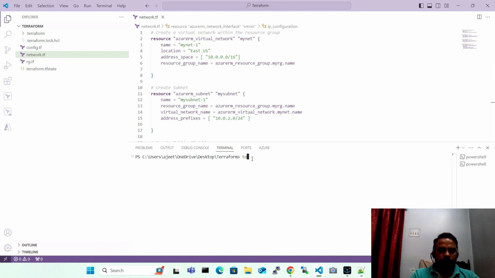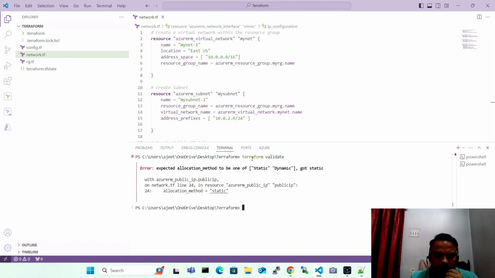I will run terraform validate, and we'll see if we find any error. As you can see, I'm getting an error in this network.tf file, line number 24.